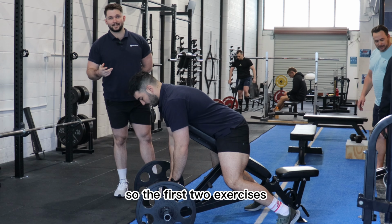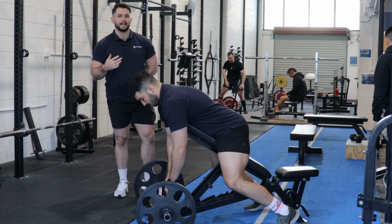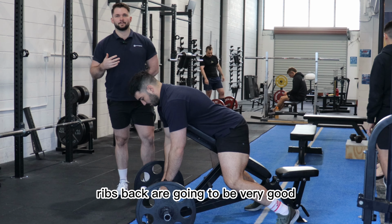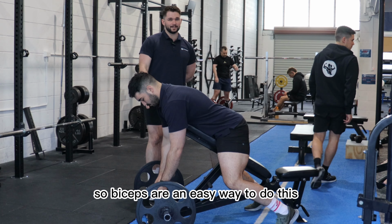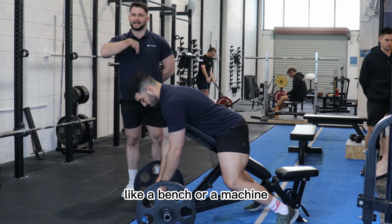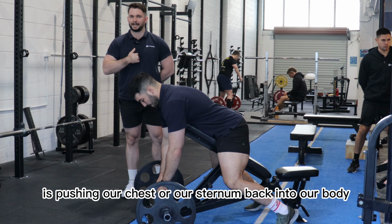So the first two exercises we're going to be going through are exercises that push our ribs backwards. If you've seen our other videos, ribs back are going to be very good at helping us with our deadlifts. So biceps are an easy way to do this, especially if we can use something where a bench or a machine is pushing our chest or our sternum back into our body.